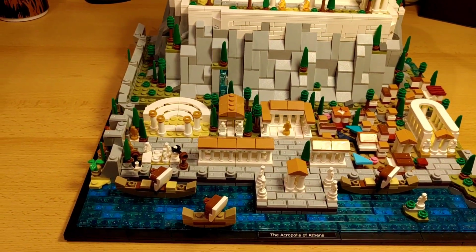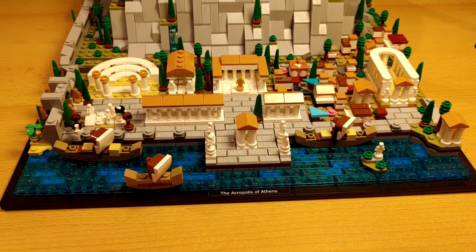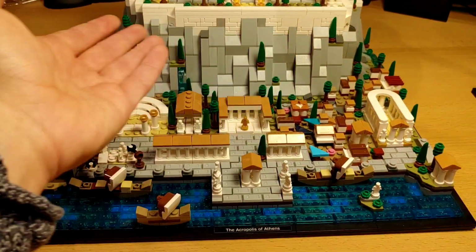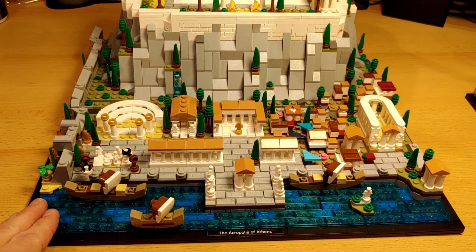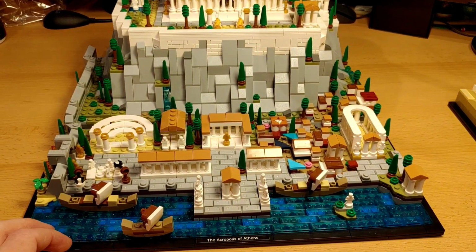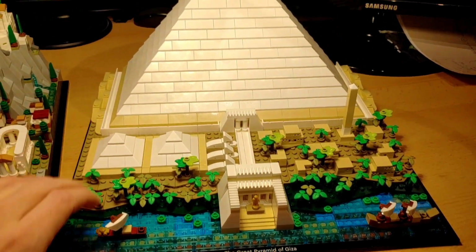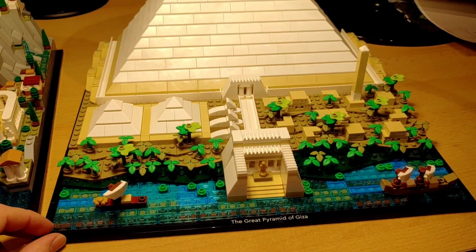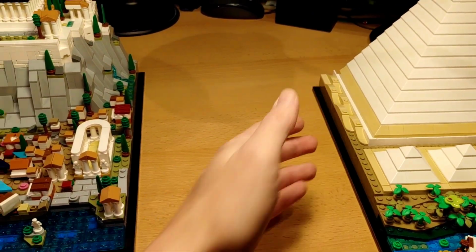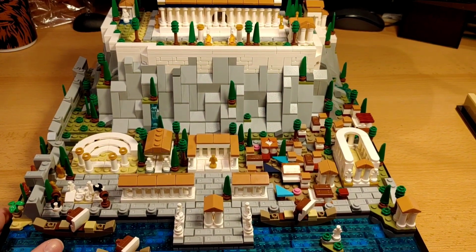And I think the most obvious difference to the real Athens is the harbor down here. In reality, Piraeus is several kilometers away and not at the foot of the Acropolis. But this MOC looks so beautiful that I can't ignore these inaccuracies. Lego did the same with the Great Pyramid of Giza set and put the Nile just in front of the pyramid. That's inaccurate at the same level. So when Lego does it, a mocker can feel free to do it too. Well, then let's pretend this is Athens and have a closer look.